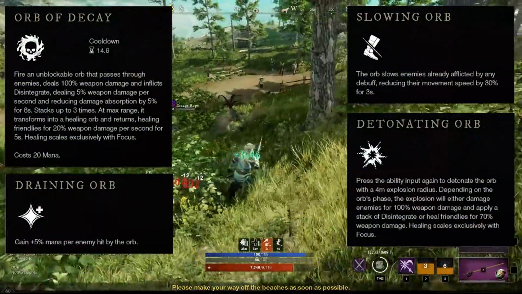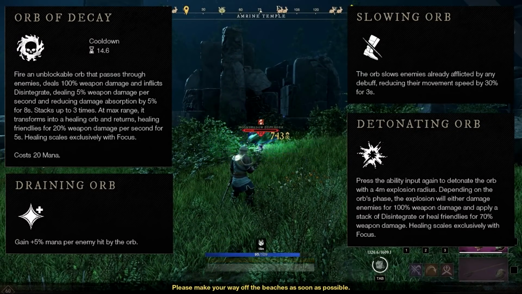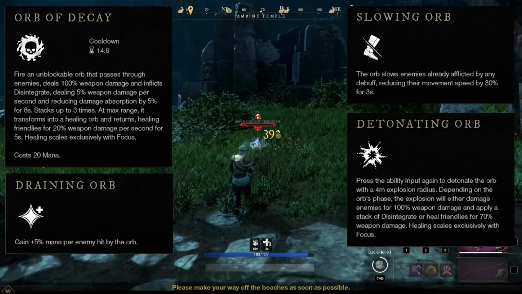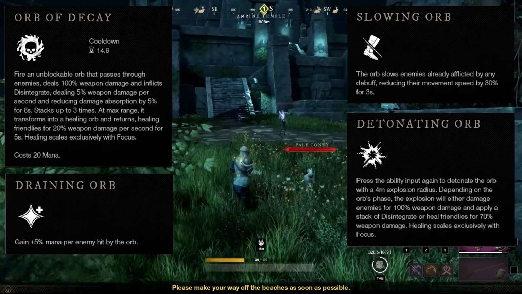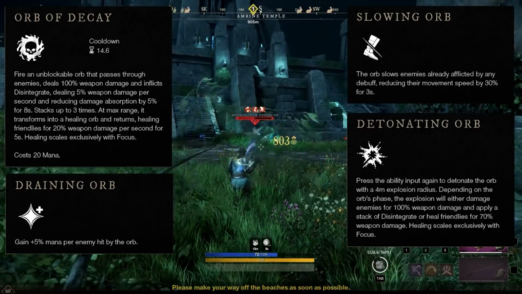The next ability we're going to look at is the Orb of Decay, which is quite a powerful AoE projectile that also returns and heals you after you shoot it. It deals 100% weapon damage and inflicts Disintegrate on the target as well. And then on top of it, you gain +5 mana per enemy hit by the orb.